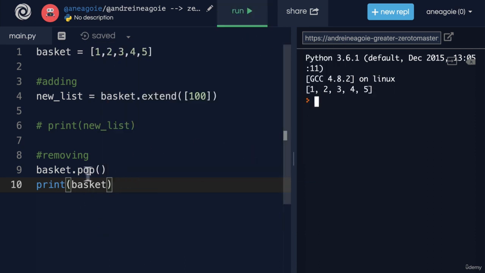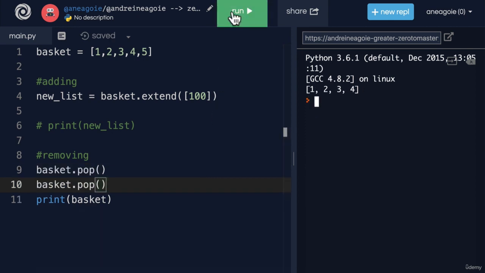And pop pops off whatever is at the end of the list. In our case, at the end of the list, because we've extended the basket to 100, that 100 gets removed. If I do basket.pop again, not here, down here, and I run, you see that both 100 and 5 get removed. What if I do pop 0?